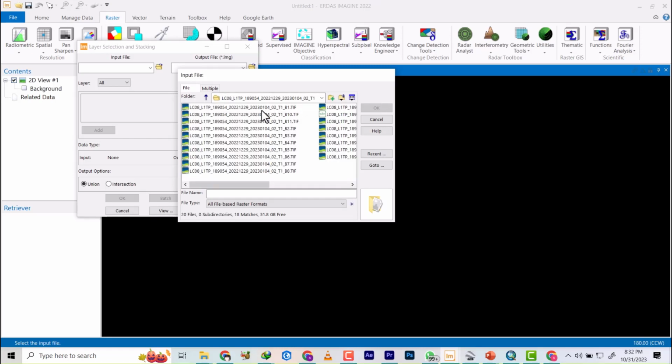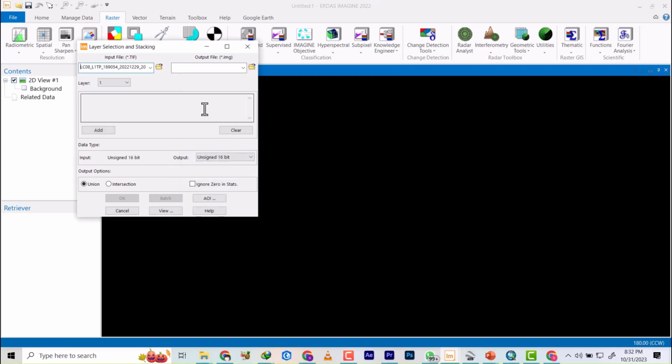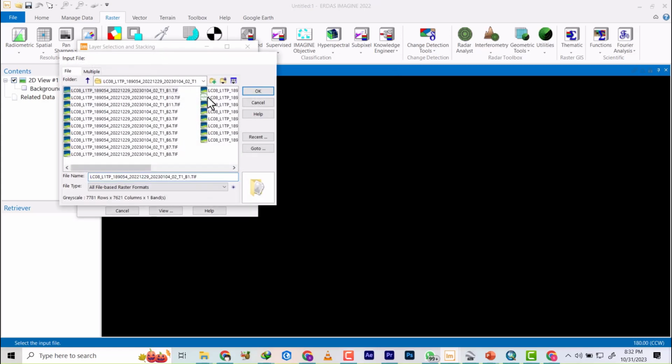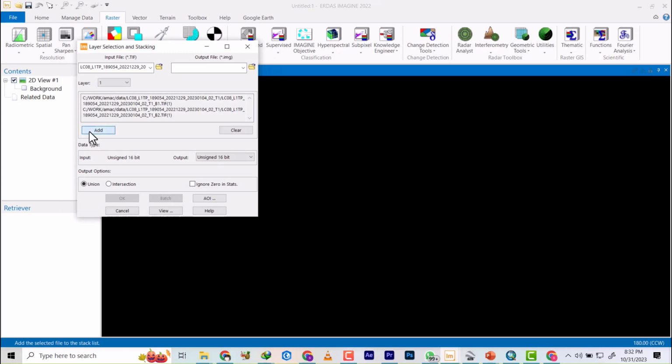From here now, I'm just going to click once on band 1, and I'm going to OK. Then I'm going to click Add. Then I'll repeat this process for band 2, 3, 4, 5, 6, and 7, and I'll stop there.